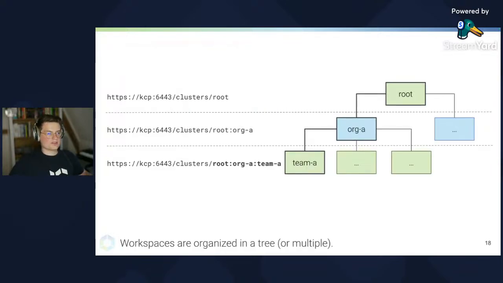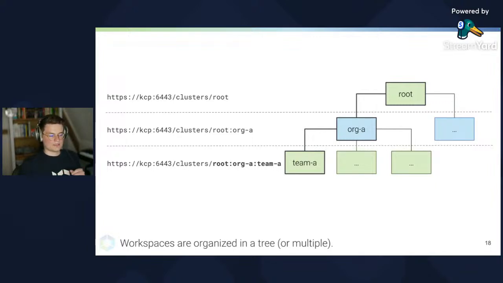Okay, one important characteristic about workspaces is that you can stack them into each other. You can create a file system-like tree structure. So you always start out with a root workspace, that is, the root of your workspace tree. And then you create workspaces within that workspace. Workspaces are just another Kubernetes API resource. And when you create them, new workspaces, new logical clusters are being created on the backend.